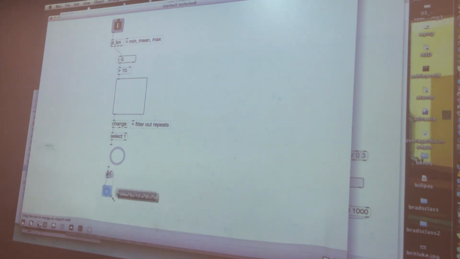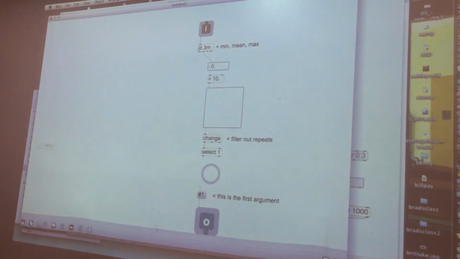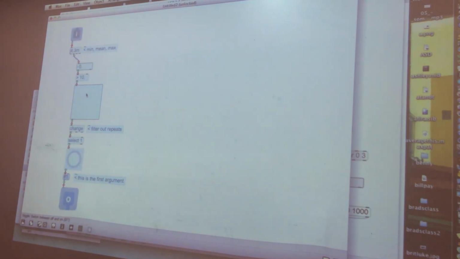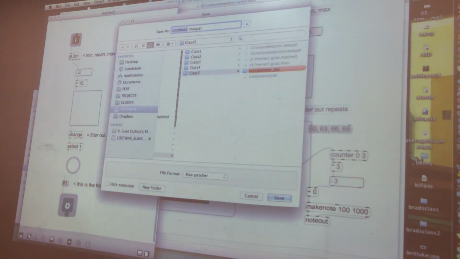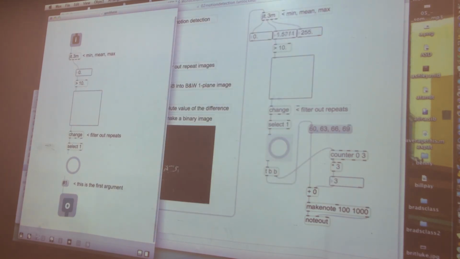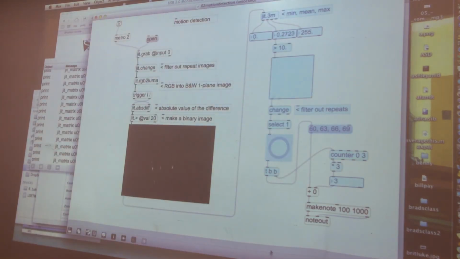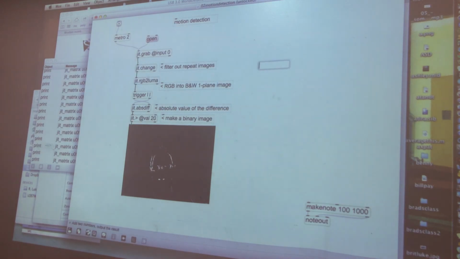And so what I'm going to do here is, this is the first argument, I'm going to save this. How did that happen? I'm going to save it, and I'm going to call it Am I There? All right? That's not how you spell that. Am I There? Better. Okay, so I got it, right? And I'm going to get rid of this and make sure it works. So I'm going to say, am I there 60? And plug this in. And this should work.